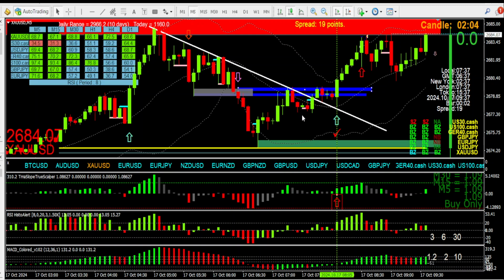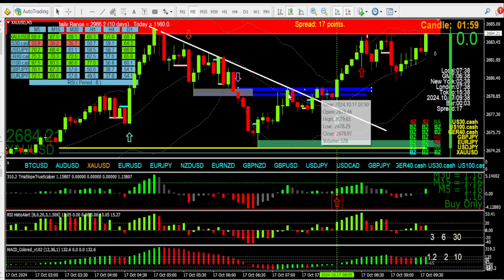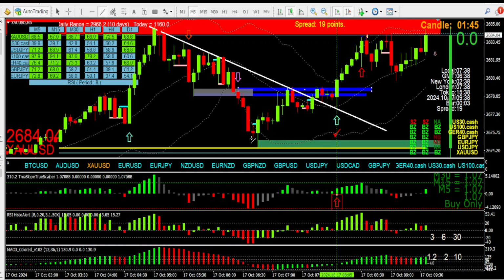It's a classic 2B. This here also is that's a 2B there, and that would be the target for entering somewhere down here on the lower time frame. But this is also a 1, 2, 3 higher low. So you can go on forever once you understand what your charts are telling you, what your indicators are telling you. Then you're good to go.